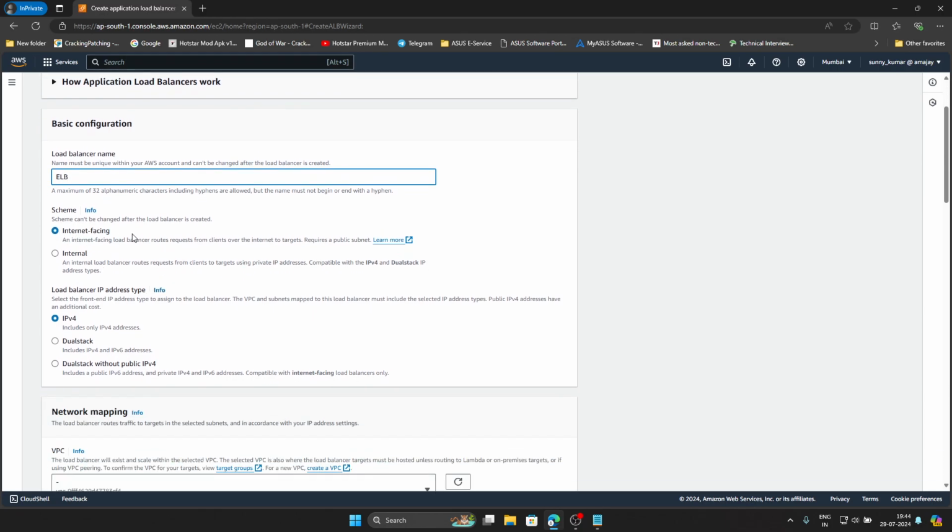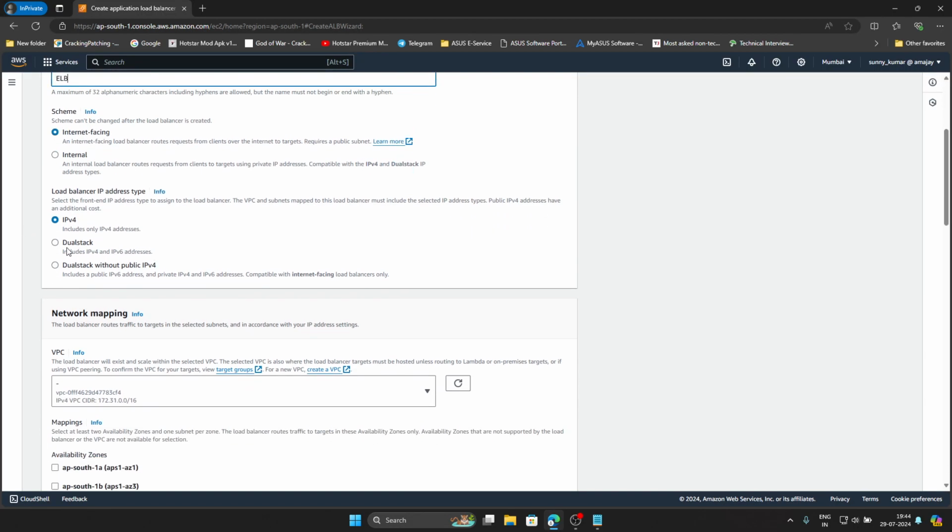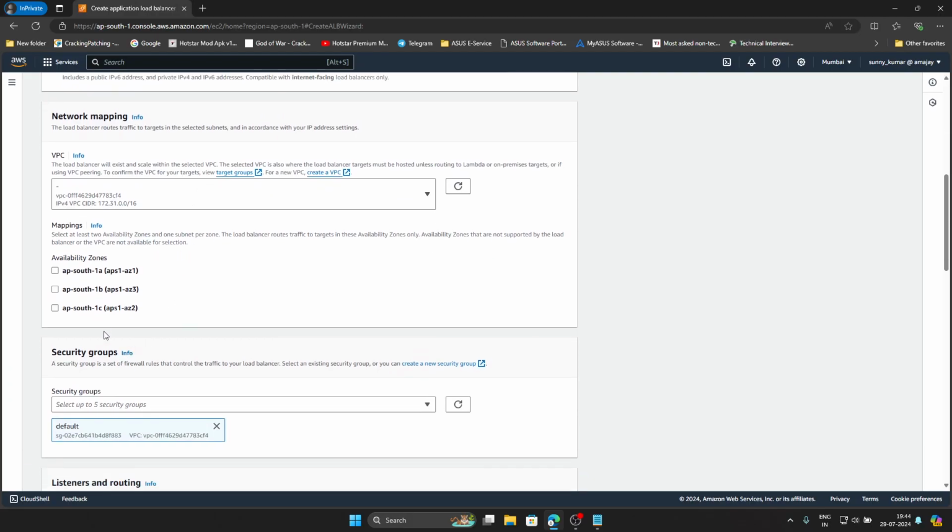We are going to place it internet facing because it routes public traffic into our EC2 instances. If you are using it for internal purposes, you can use internal, but we are using internet facing. If you are using both IPv4 and IPv6, then select dual stack, but we are using only IPv4 addresses.